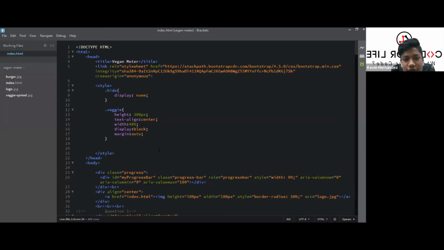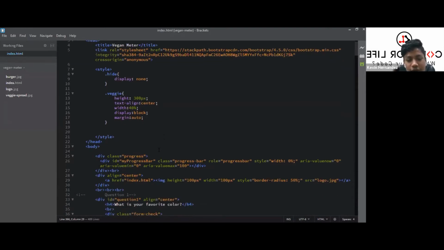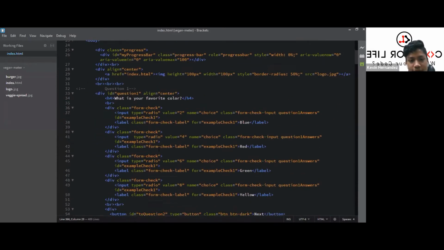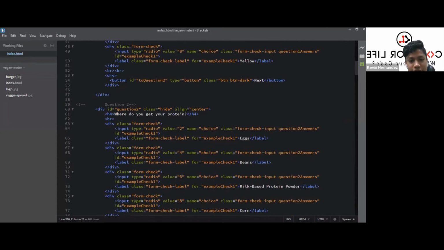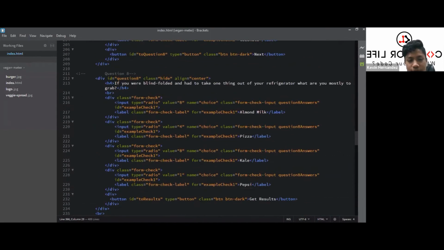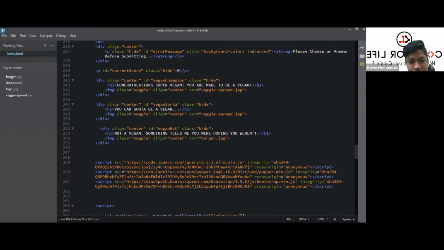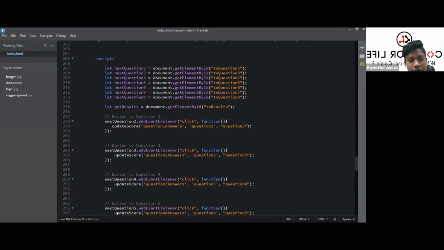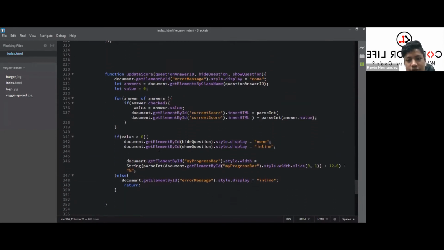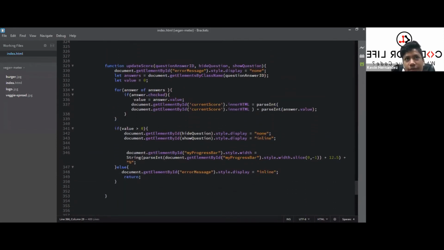So right now on the screen, you can see some of the CSS that we use to create the look of this survey. And as we start to scroll down, you can see a little bit more of the HTML that was also used to create the look of the survey. You can see all the questions, all the buttons. And right now on the screen, you will see some of the JavaScript. And this is made to help the website be able to work.